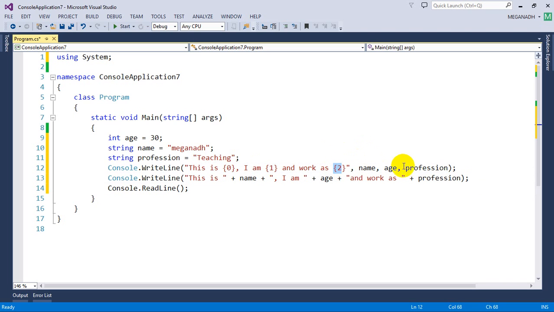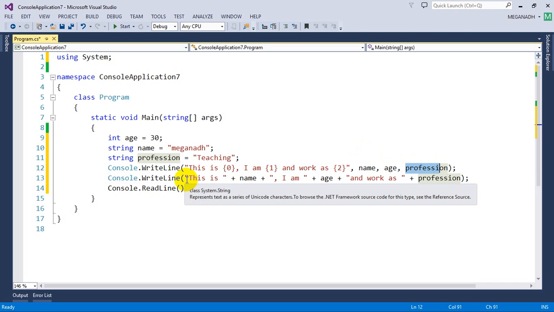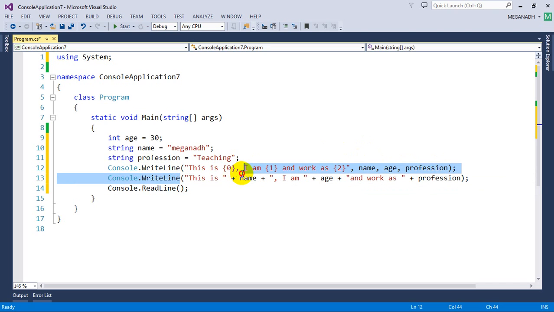Flower bracket 2, this will be printed. So the second option is not good. Yeah, I know. Those who are selecting the second option, they are already seasoned programmers. I can see that almost everyone has selected the second option. That means all of you have some experience in programming, right?